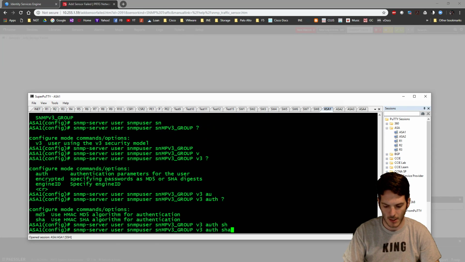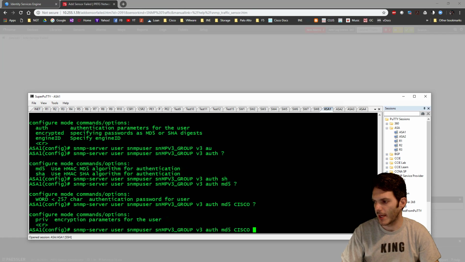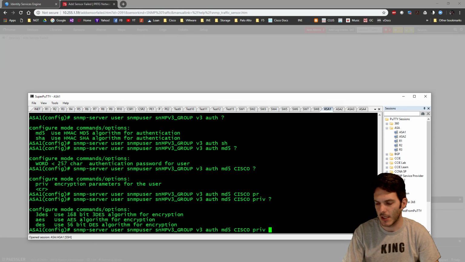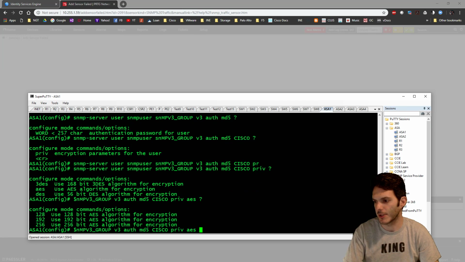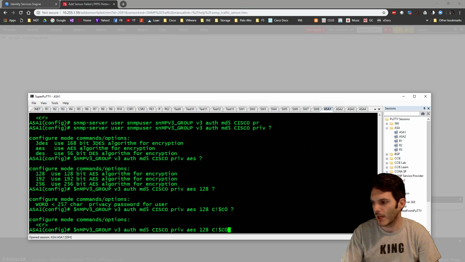So I'll say MD5, and I'll specify the password is going to be CISCO, and the privilege is going to be AES, and we're going to specify 128 and C exclamation $C0, and hit the enter key.